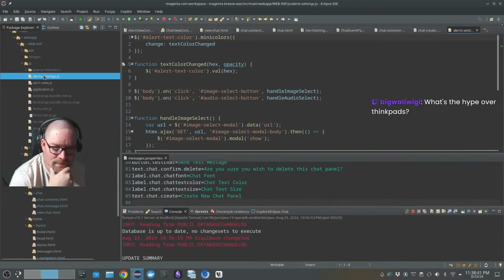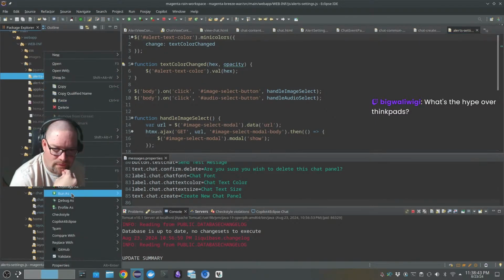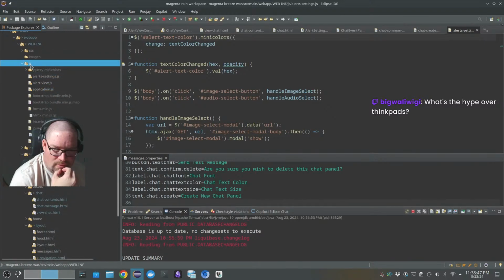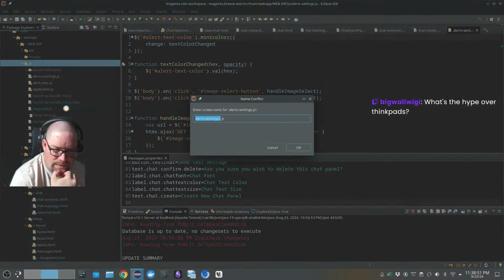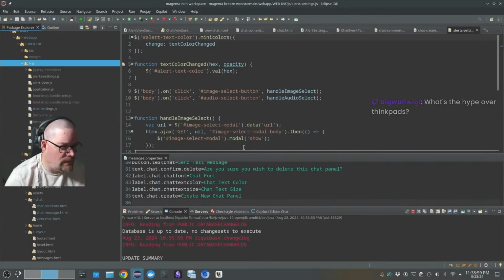Oh, I see. Okay. Yeah, I'll need this. Let's copy and paste that, and we'll do chat settings JS. There we go.